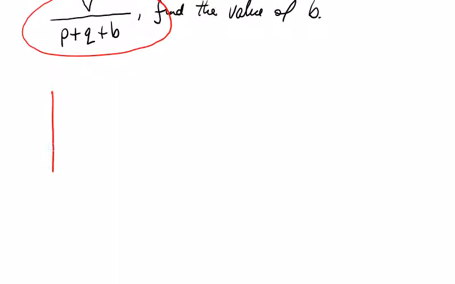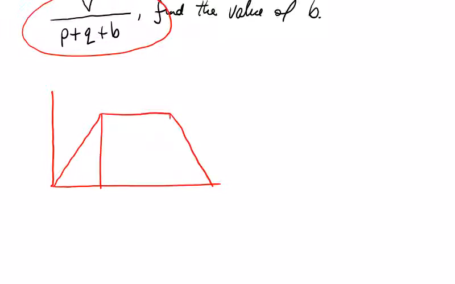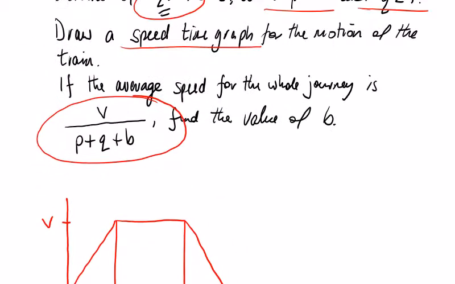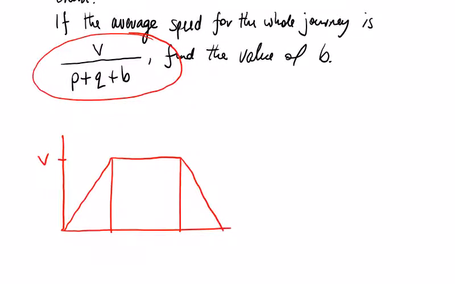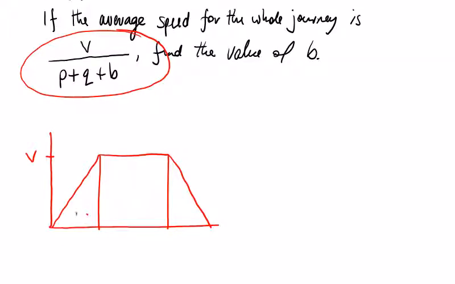And we follow the same rules here as we have done in all of these questions. Just when there's letters instead of numbers, it's hard to see where it's going, and it does take a little bit longer to simplify. So here's my speed time graph. Accelerates to a speed of v. What other information have they given us here? Just the distances travelled. So time doesn't look like it's been given to us here. So we'll call these intervals time 1, time 2, and time 3.